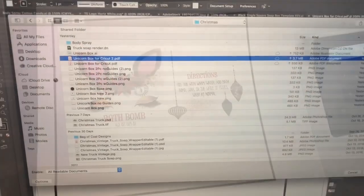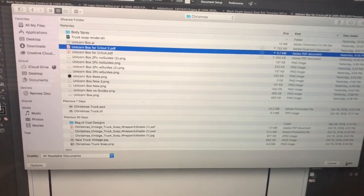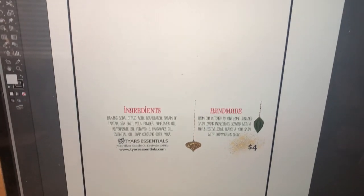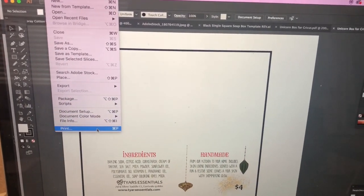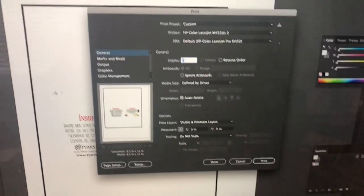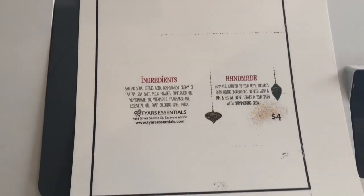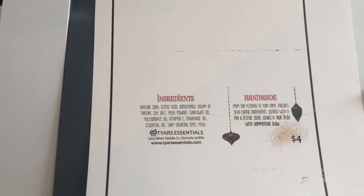Beautiful. I'm going to open up the second part of the box. And yeah, you can see the other sides. Then I'm just going to hit print for this one too. Then our second part should come out. Alright, now we have the front and the back. Got some little smudges, but that's okay because it's going to get cut out.